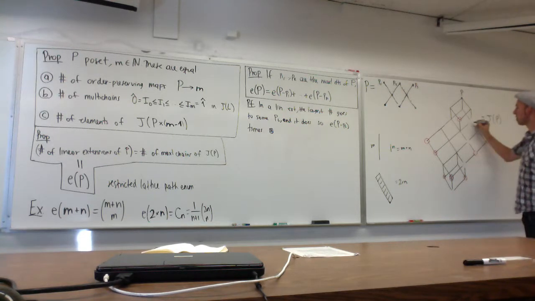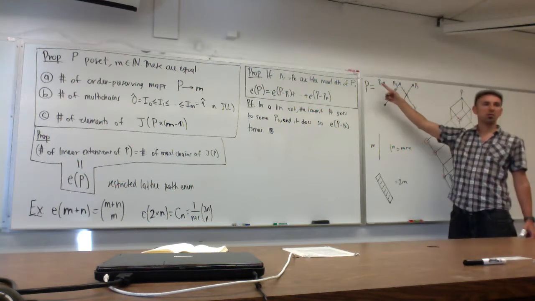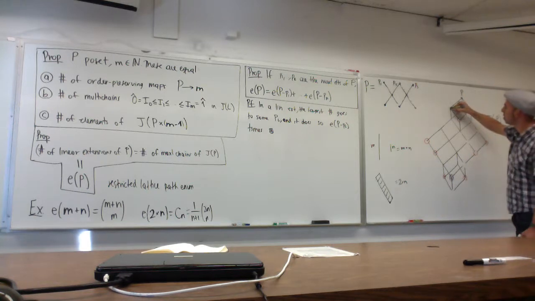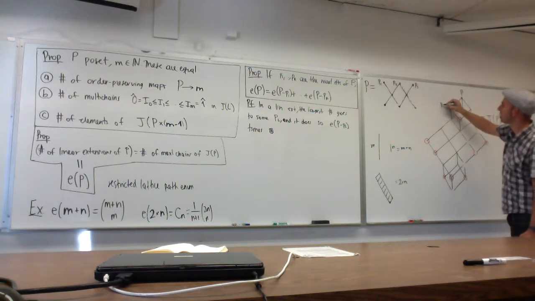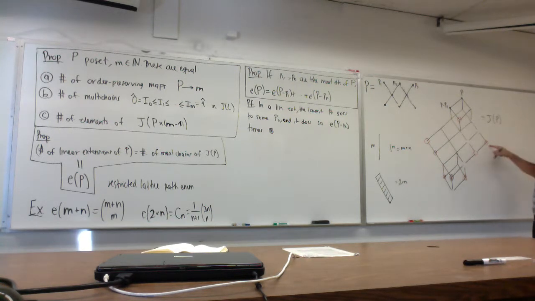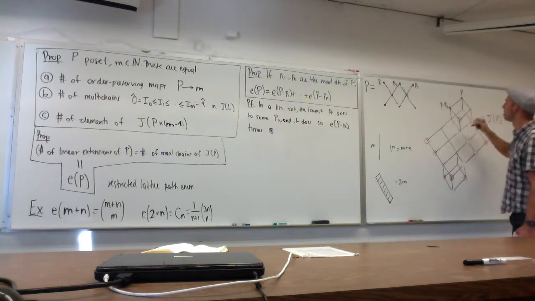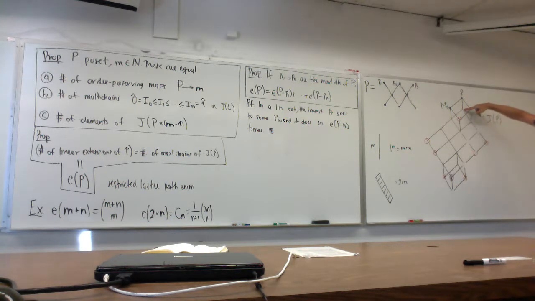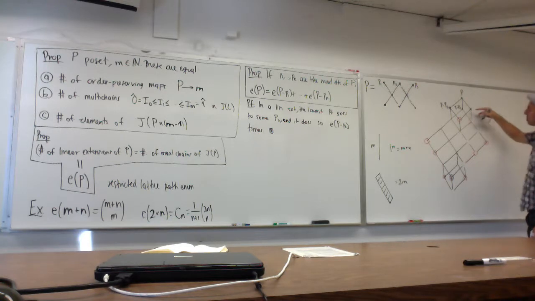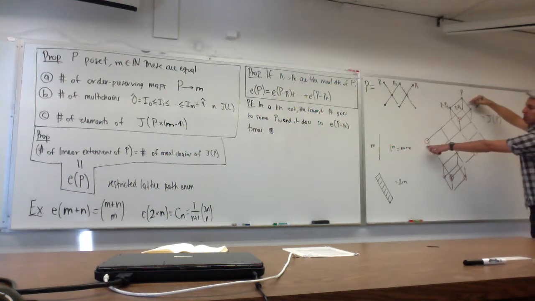P minus P1 is also an order ideal, right? Consisting of everybody except for P1. And so when you look at this vertex, it corresponds to the order ideal P minus P1. No, I guess this contains everybody except for this guy, which is P3. So this is P minus P3. This one is P minus whom? I guess it's P minus this guy, so P minus P2. And this one is P minus this direction, which is P1.